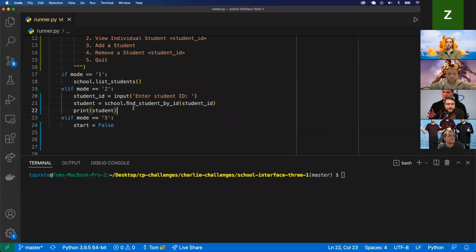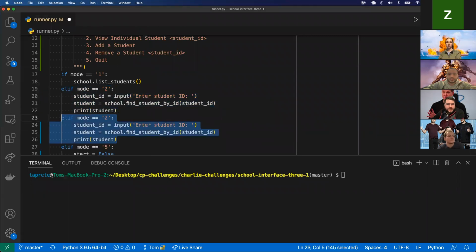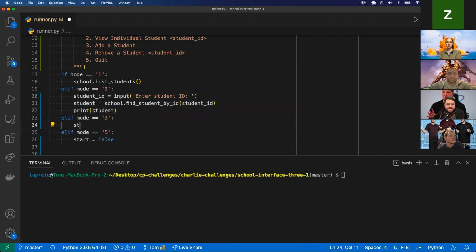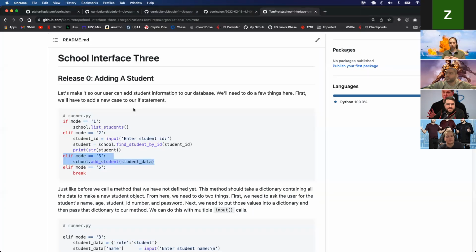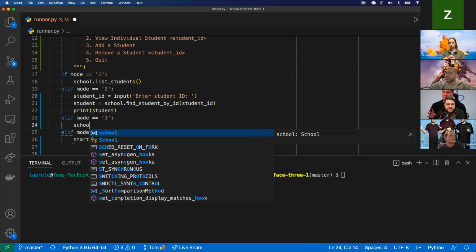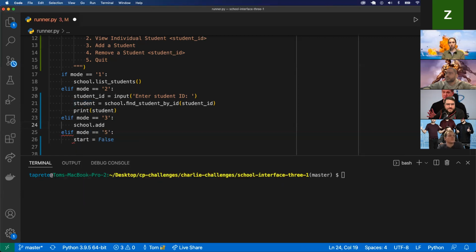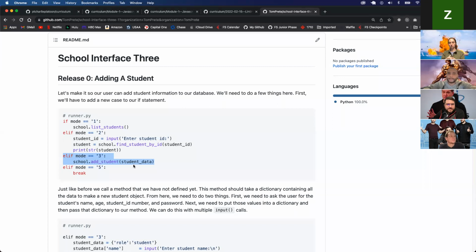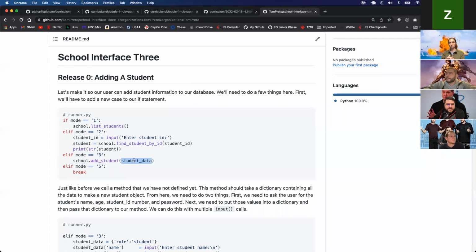So LF3, we can say student. What did it say? Oh, it said school. So looks like we're going to be building a method school dot add student and some student info or student data, student info, whatever.